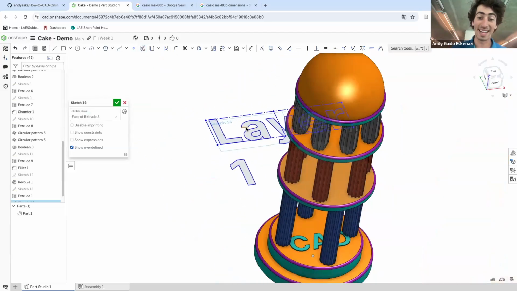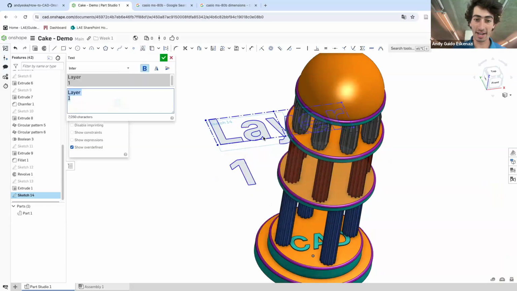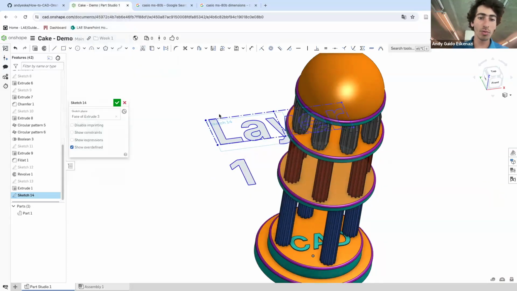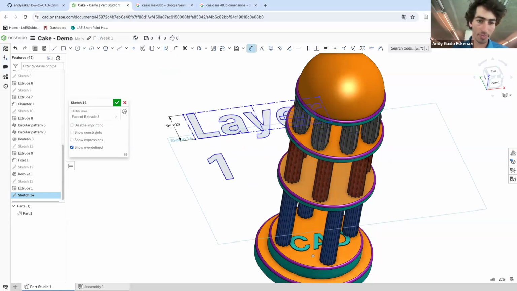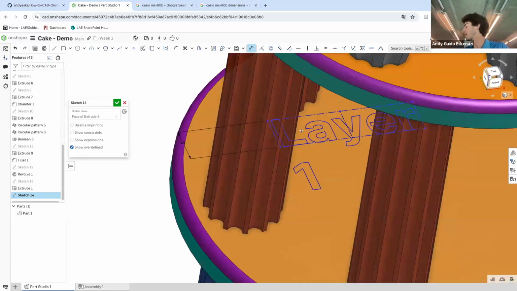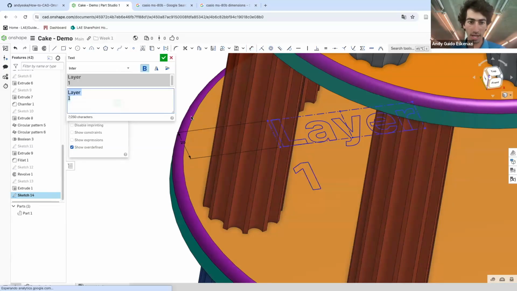Yeah, so that's massive. So I can again right click in there, edit text, and the way you would change the size of this thing is if I click on D, I click in there and I say, right, I want that to be like 20. So it's not that I'm changing the font size, I'm just changing the size of this box in which the text is constrained. So I can again right click in here, edit text. I got it. I'll write it over here, layer 1.